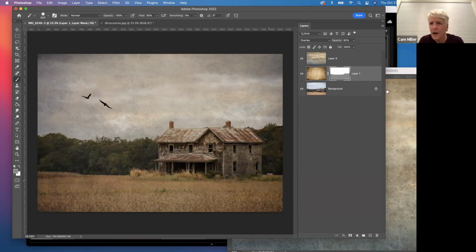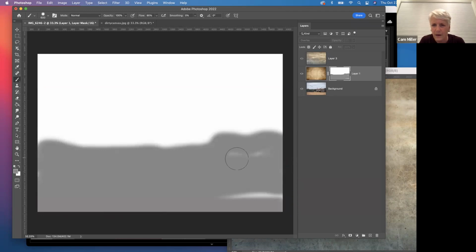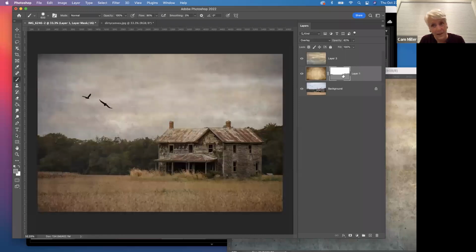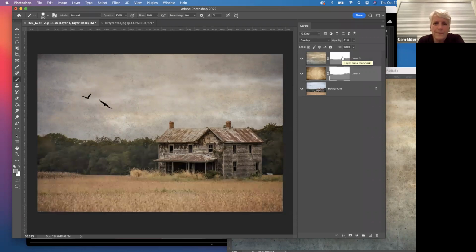All right, then I can option click to see, did I get it all? Okay, I missed it here and I missed it there. And looks like I missed it a little bit over here on the edges. Okay, so I'm going to option click again. So that looks pretty good. But now I have to do it to this layer too. Or I can hold down the option key and just slide that mask up there. Bingo. There it is. So now the mask is on there twice.